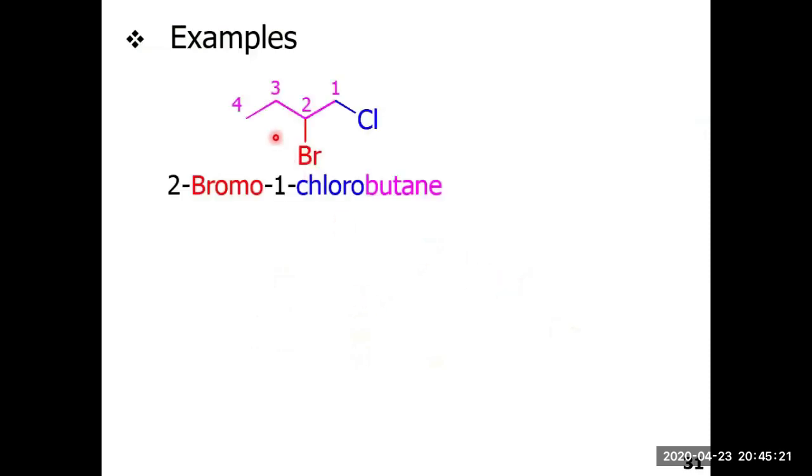So you have here this molecule, and it's apparent that you have two halogen atoms, bromine and chlorine, and the longest continuous carbon chain has 4 carbons, so the parent is butane. Now, at carbon 1, you have a chloro substituent, and at carbon 2, you have a bromo substituent. So when you write the final name for this one, do not forget that the substituents are written in alphabetical order. So in this case, the final name becomes 2-bromo-1-chlorobutane.